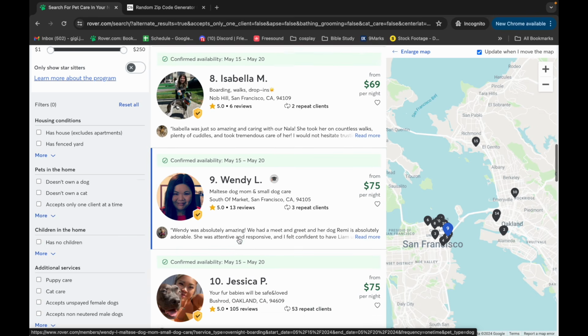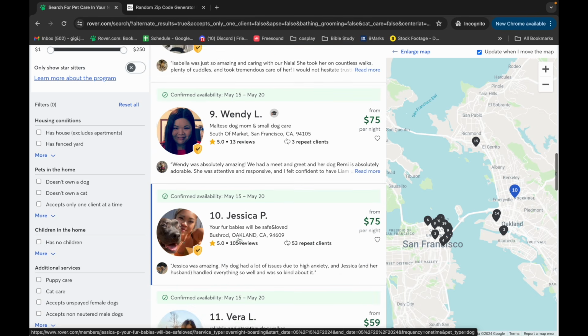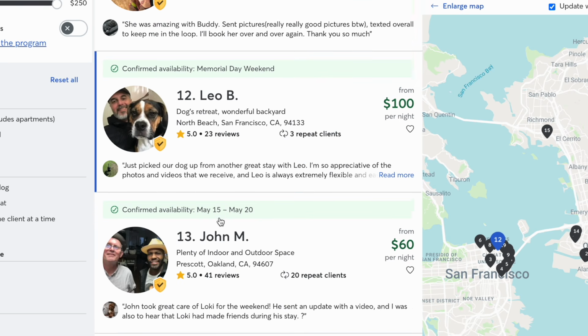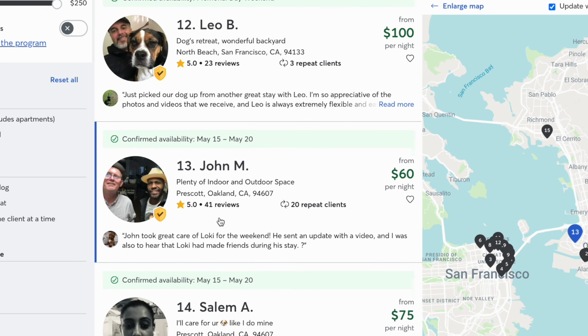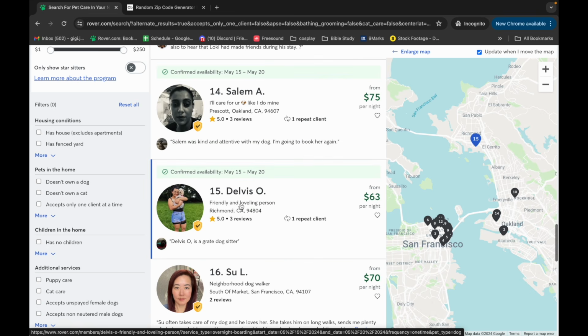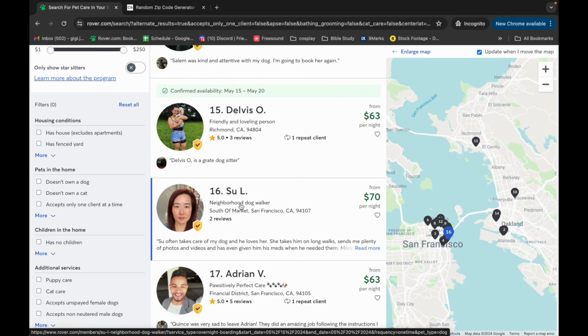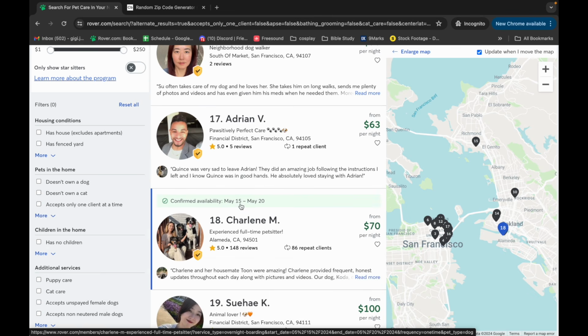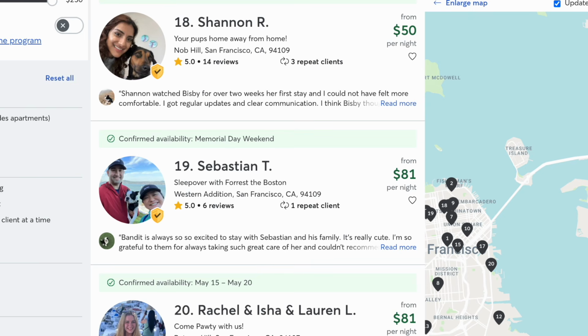I am looking for maybe a photo of just a dog. I know that's weird. We should be looking for profiles for dog sitters, but when it's just a dog, it makes you feel like, okay, well, what does the owner look like? So that's why I'd rather see the photo of the person and we can judge that than just the dog. So, I mean, all of these are great. It looks like they have really good reviews as well. So it looks like San Francisco sitters have their stuff down.